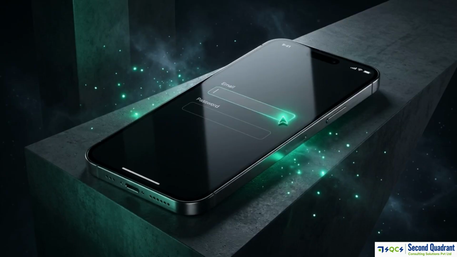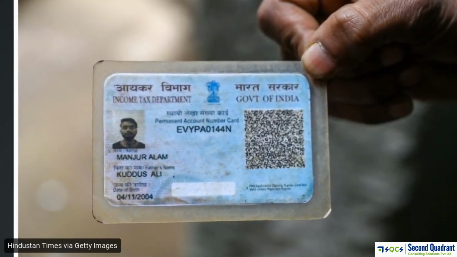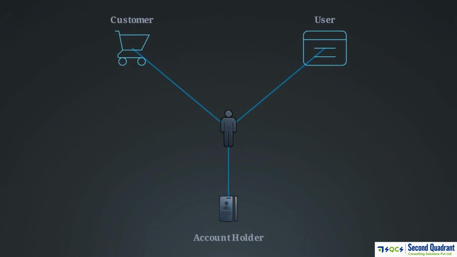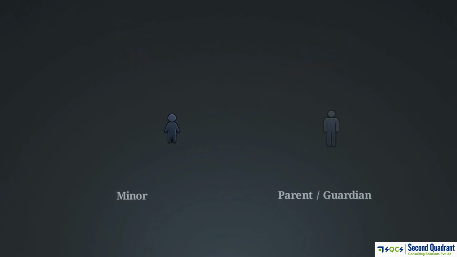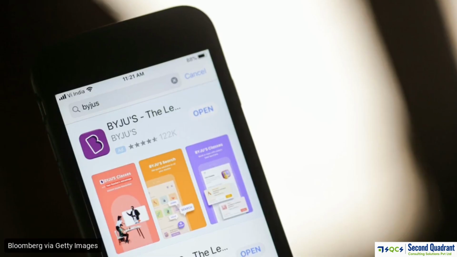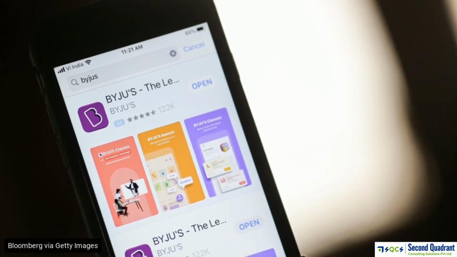Look at what your application collects at signup: an IP address, a mobile number linked to UPI, or the details printed on a PAN card. These are direct identifiers. The individual tied to that data is defined as the data principal. In commercial terms, this is your user, your customer, or your account holder. When that user is under 18, the law assigns all their rights and obligations directly to a parent or guardian. If you operate an edtech platform like Byju's or a gaming app, your registration flow must structurally accommodate this proxy rule.